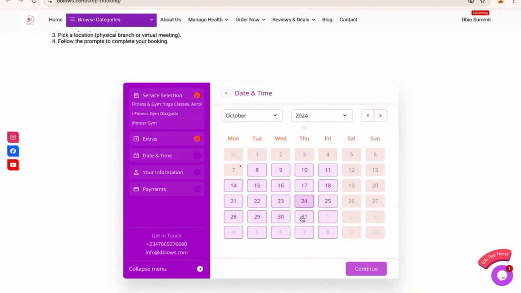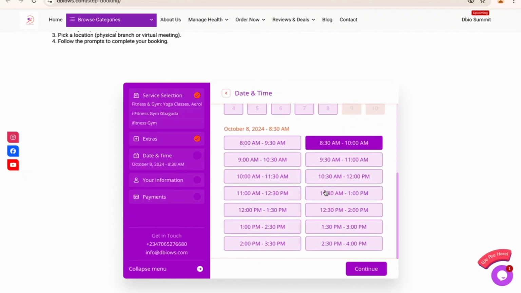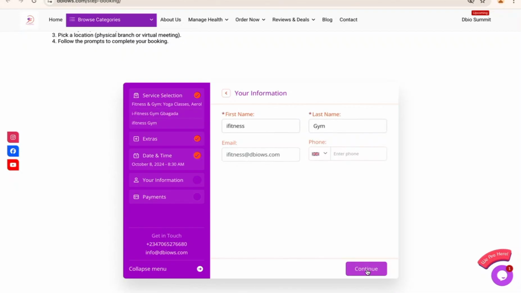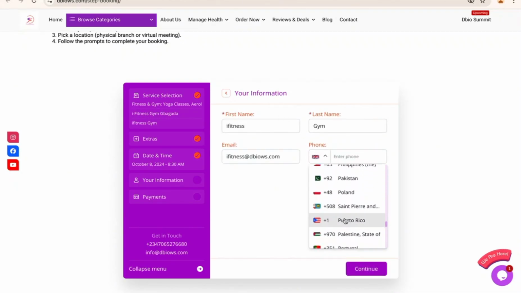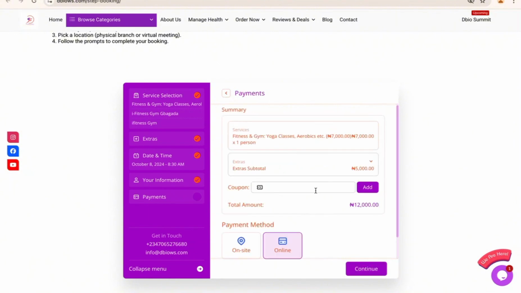Because your information was selected, the customer now sees your available date. If any day is picked here, it won't be available again. So you see the customer can select from any calendar and then select any time that you're offering, or any time that you're available. So if you have any holiday time that you selected here, it won't be available on this instead. So you see why it's good for you to select this, and then you select Nigeria, because you can have customers that might be from anywhere in the world. Just select Nigeria and put your number, and then you enter this, and then the customer can check.